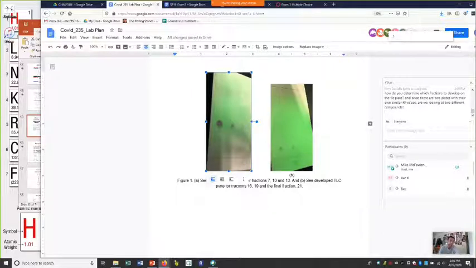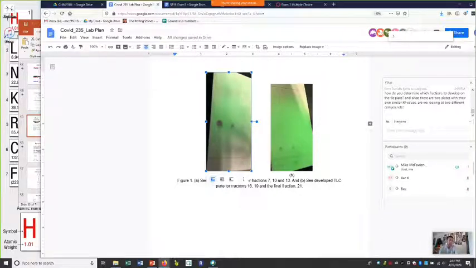And we look at that, 7 and 10. 7 and 10 both have one spot at the same Rf. Well, if it's at the same Rf, what does that mean about the identity of the compound? It's probably the same thing. Do we need to run plates on 8 and 9? Well, 10 has the compound running at, what is that, about 0.5 Rf. 7 has a compound at 0.5 Rf. 8 and 9 came out in between 7 and 10, which means 8 and 9 have the same compound in them. Okay, so 7 through 10 can now all be combined as a single fraction, and you could evaporate the solvent off to get your pure compound. You've now separated that away from everything else.